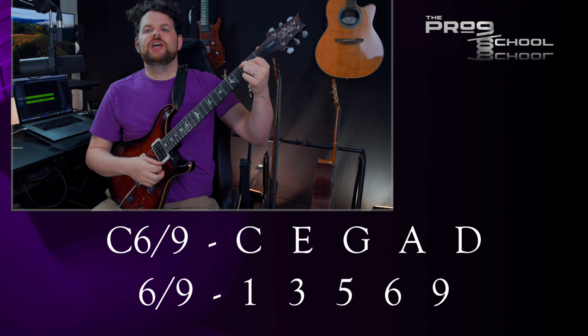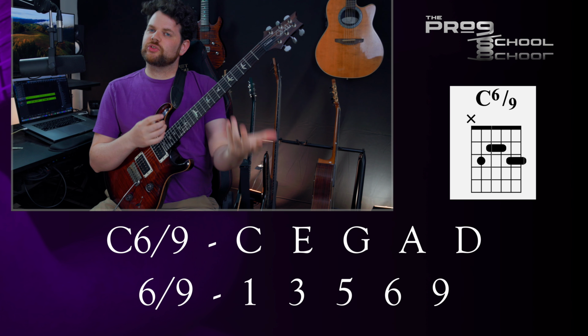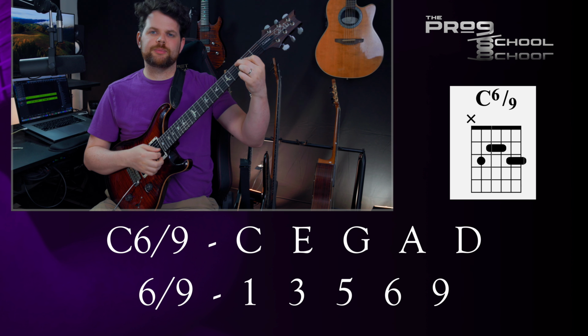I like the 6 chord, but I really like a 6 9 chord. This is one I use all the time. If we look at this guitar voicing, you have all these intervals of a fourth. So in our basic triads, we're stacking thirds on top of each other. So this kind of fulfills the function of a major chord, but it sounds way different and much more modern and interesting.